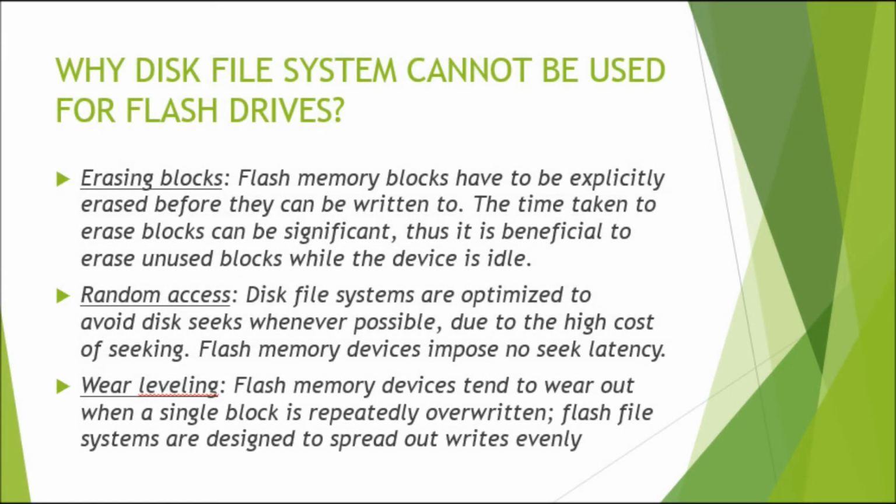Why can a disk file system not be used for a flash drive? First, erasing blocks. Flash memory blocks have to be explicitly erased before they can be rewritten to. The time taken to erase a block can be significant, thus it is beneficial to erase unused blocks while the device is idle. Second, random access. Disk file systems are optimized to avoid disk seeks whenever possible due to the high cost of seeking. Flash memory devices impose no seek latency.